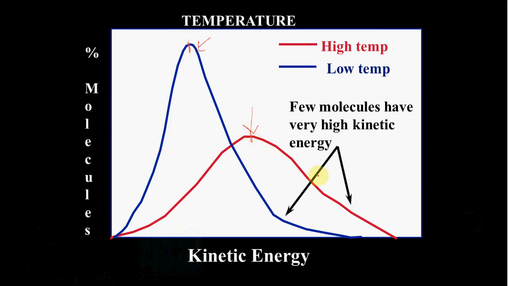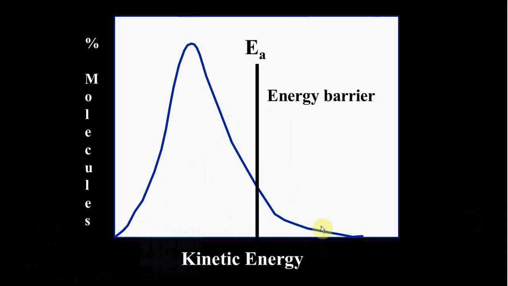If the activation energy necessary for this, or the energy barrier, is somewhere around here, you can see that more molecules at the high energy, in the area under the curve, would have that energy at T2, or the higher temperature, than those at T1.